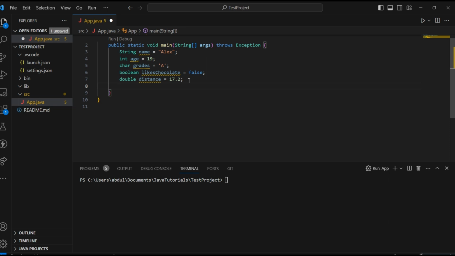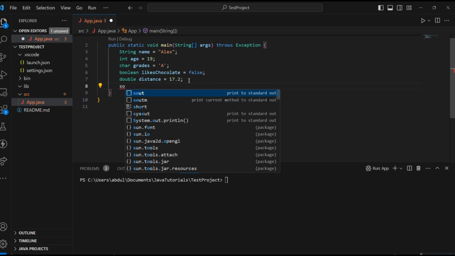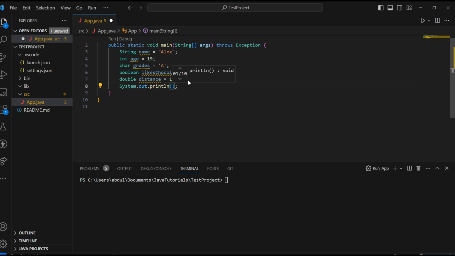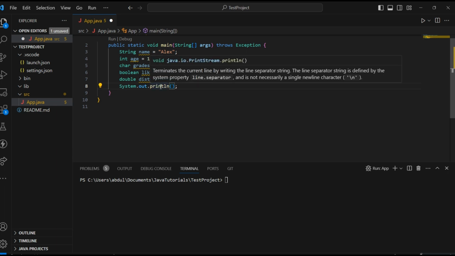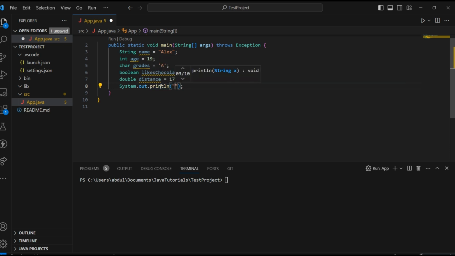Let's see how different data types work. If you type the command sout, it will give you System.out.println itself, so you don't have to worry about it. Now we have to tell the story about Alex. We'll say I'm, and then we'll print this plus name. Because this is a variable, we can change it later. That's why we use it. Otherwise we would have to change everything manually each time. But in this case, we can use this variable as many times as we want, and change it one time, and it will change everywhere.